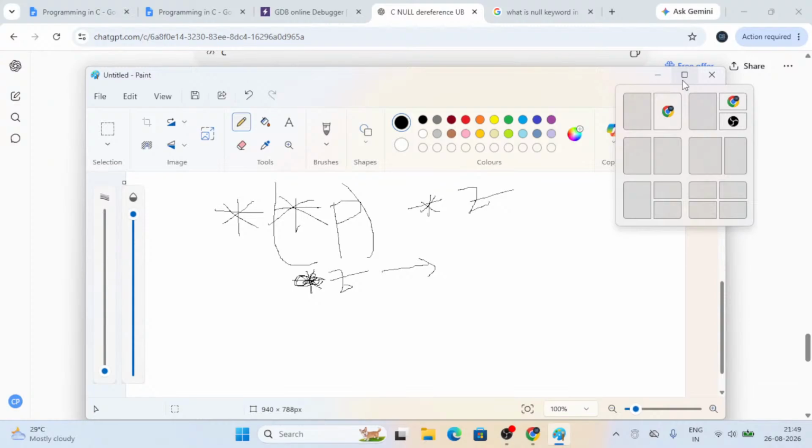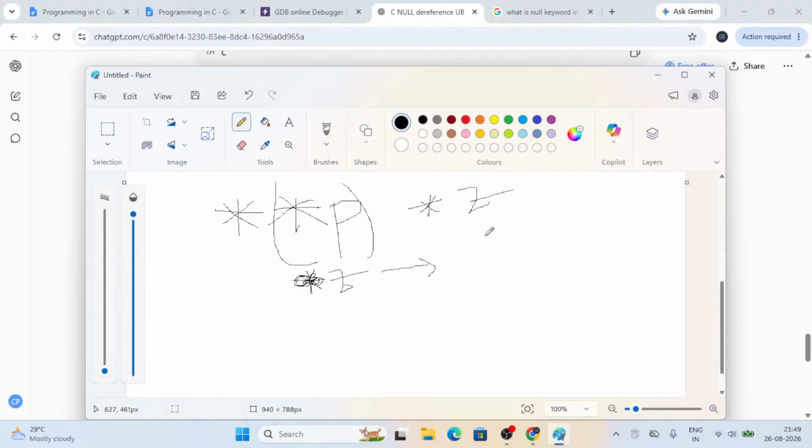So that points to a variable, so the address of a variable.